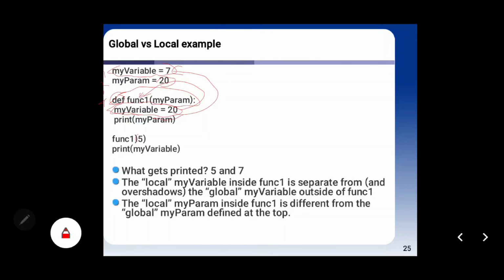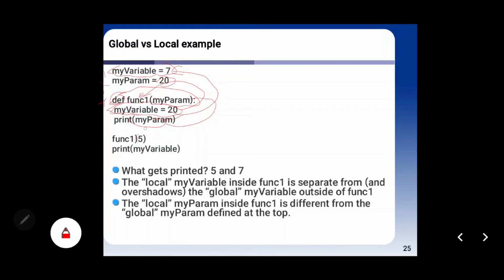Next, for line 6, print my_param in parentheses. This my_param value is from the argument when the function is called.